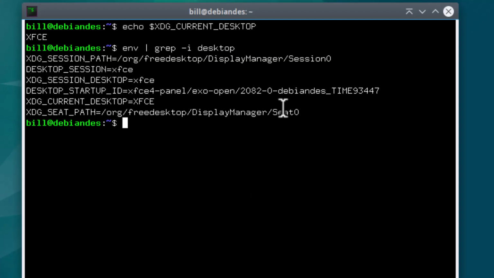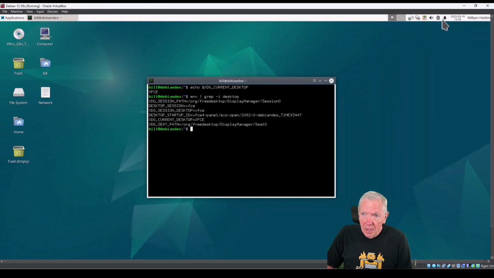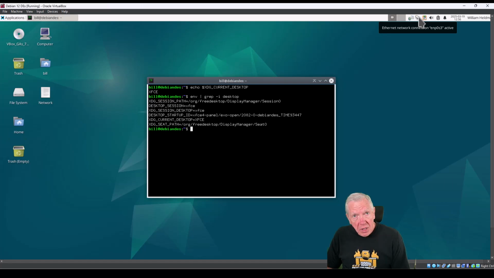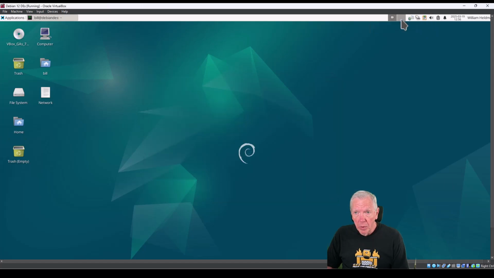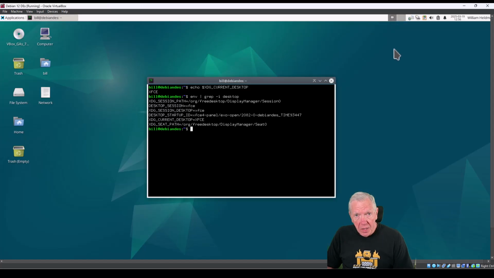So let's go ahead and take a look at another desktop. I'm going to log out here, and by the way, the buttons will show up in a variety of places. So here under Xfce, I think it's super nicely organized. It uses tooltips, so when you point to an icon, the tooltip jumps up and tells you what it does. I like that a lot. You of course have multiple windows capability in Debian. This is Debian version 12. Sometimes you have 4 windows with certain desktop environments. Some you only have 2. Like here Xfce is only showing 2 desktops.